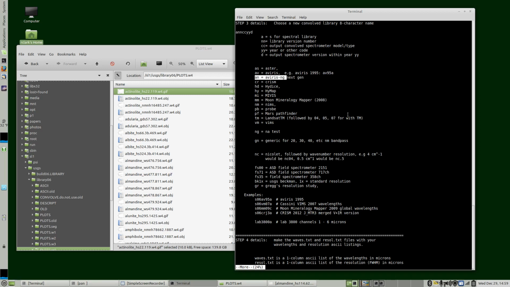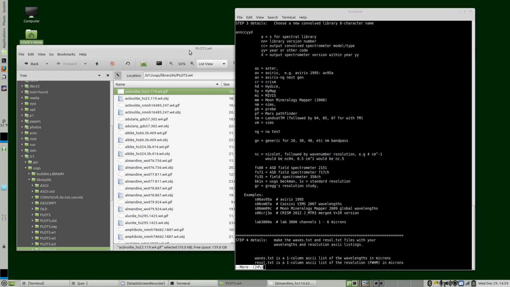But what we'd like is, if you add an instrument, that we put it into the master set, and the master set is on psi@pan.edu. That way, when we do a distribution and collect everybody's inputs, everybody gets all the convolved libraries for all the instruments that people are working on in the field.